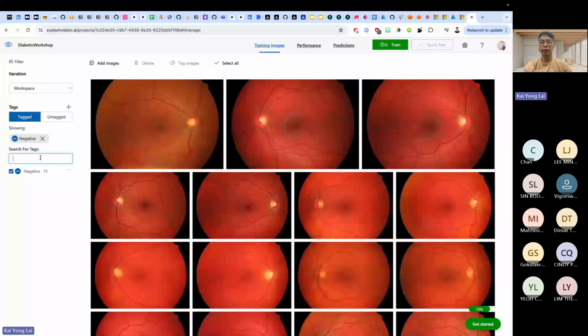Explain the data once again. So I think I will explain it through actions. Now we already have our eyeballs that are normal, which are categorized as the negative one. And we are going to upload the eyeballs that are facing the disease, right? So you click on, I think it's the archive.zip.